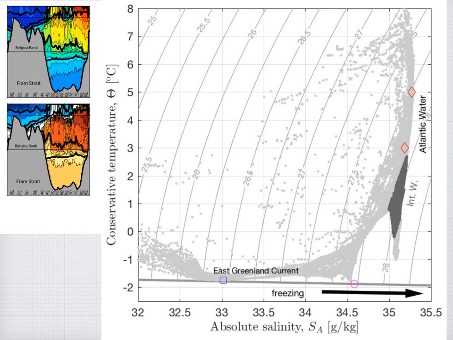Yes, thanks for that fascinating talk. I guess you neglected the freshwater flux into the atmosphere, and is that in fact negligible here? So my guess is it's probably not negligible, but it's pretty small. I think that in the Eurasian Basin, you're typically melting about 2, 3, 4 feet of sea ice each year with the Atlantic water in this way. And so I think compared to P minus E, that's probably the dominant term.